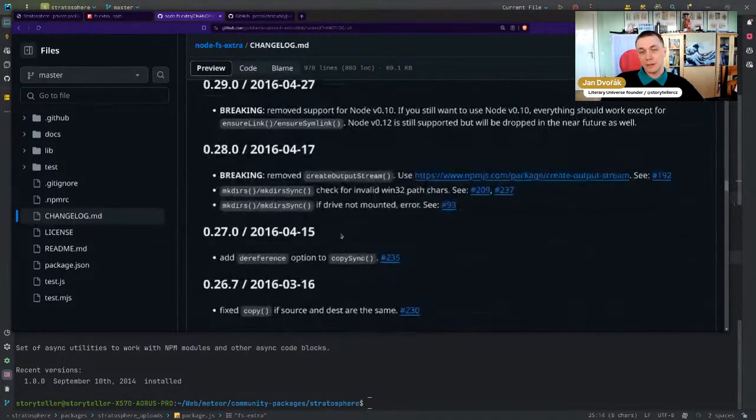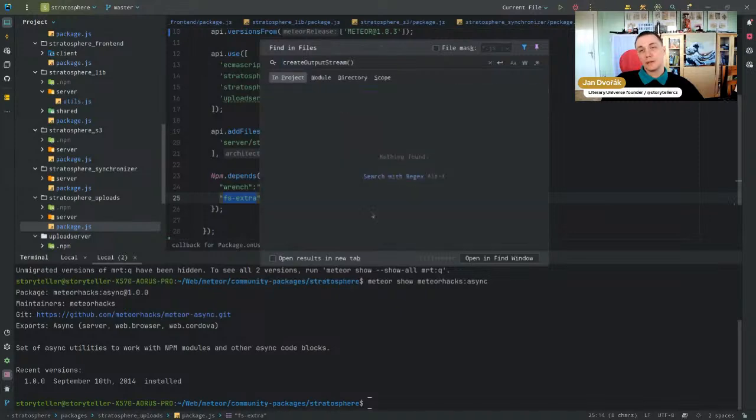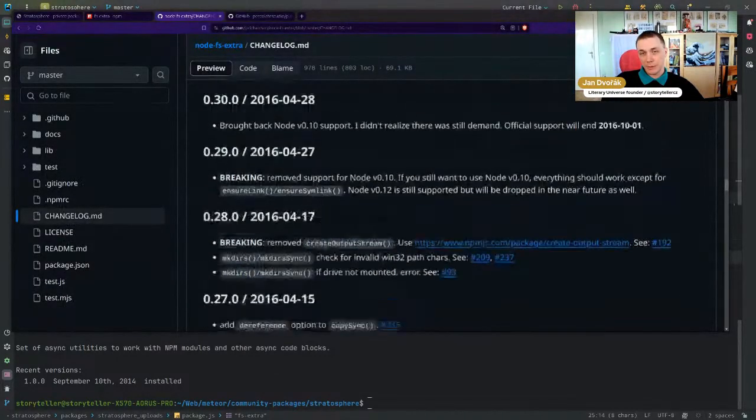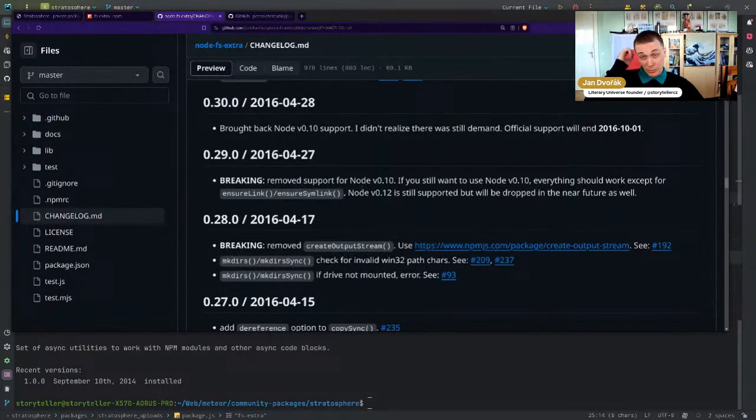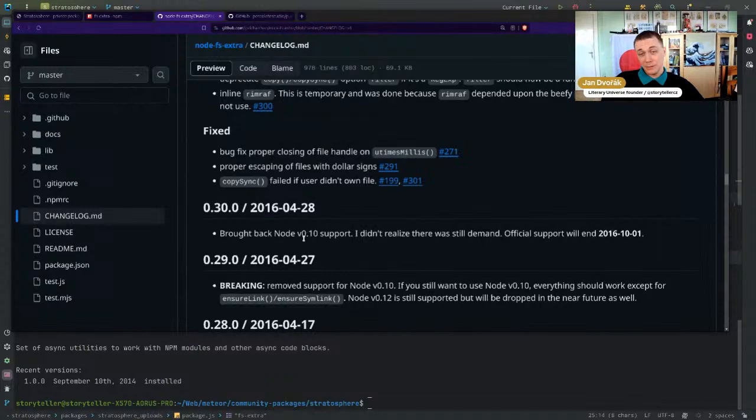Fixed. Breaking, remove, create output stream. Let's do a check on that. No, so we should be fine with that. Remove support for node 0.10, or it's fine.